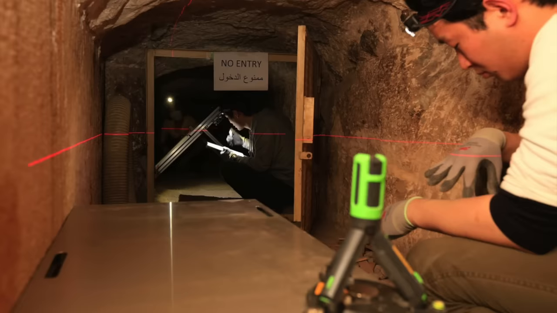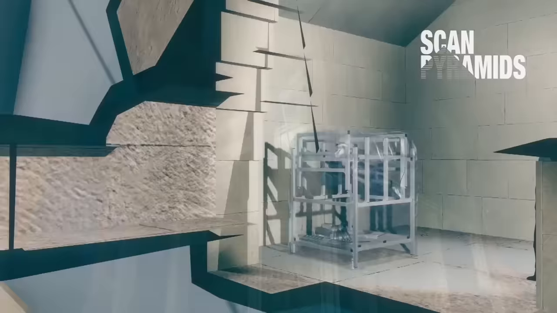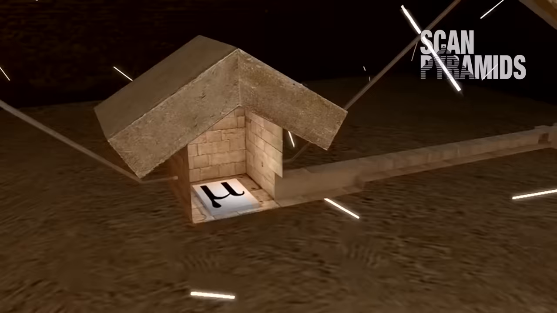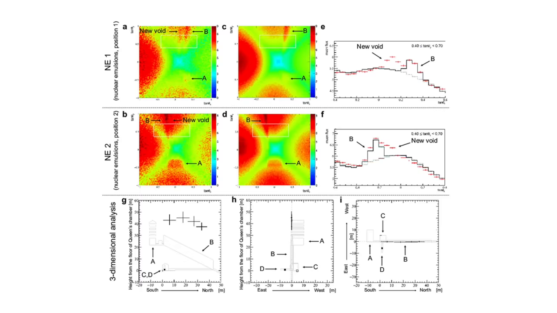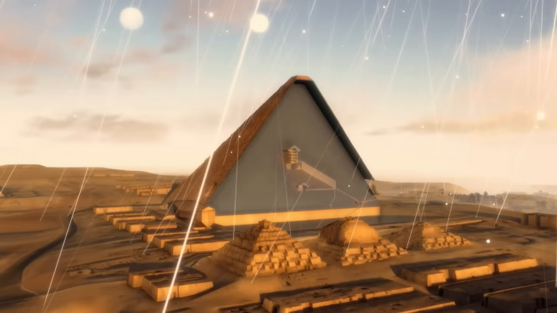So, at the beginning of the Scan Pyramids mission, around 80 emulsion films were placed inside the pyramid, in places that were off-limits to tourists, such as the Queen's Chamber and also the early part of the descending passageway. Once set up, they were left exposed to the cosmic muons, as these tiny particles moved through the pyramid. The resulting radiography allowed scientists to visualize the known, and also any unknown voids in a non-invasive way. It is hard to explain this technology in a nutshell. It's complicated and way over my head, but hopefully this has helped.